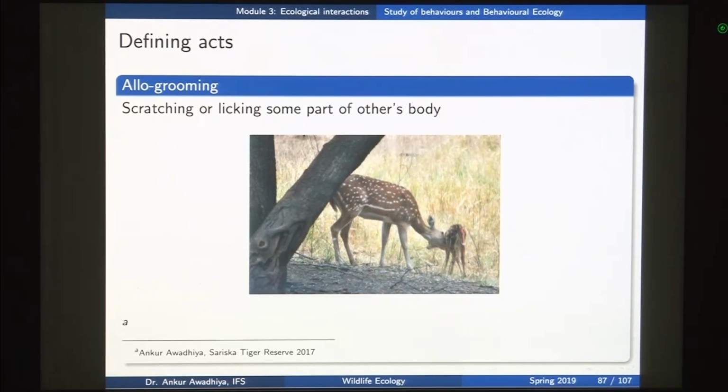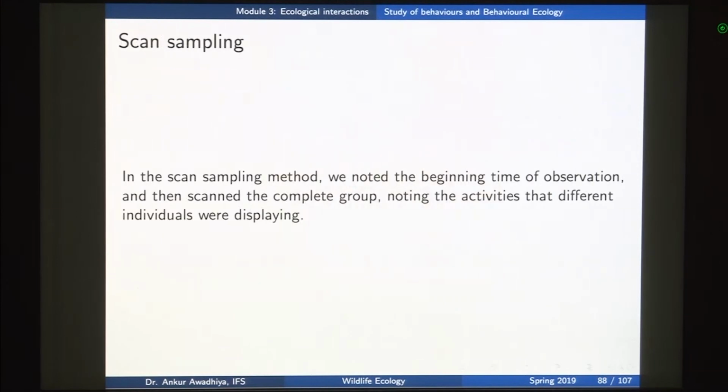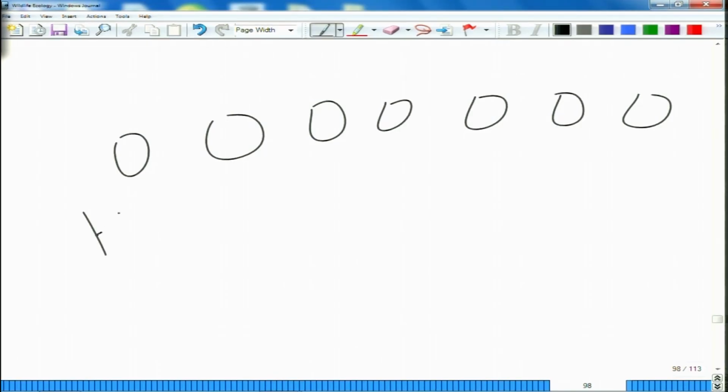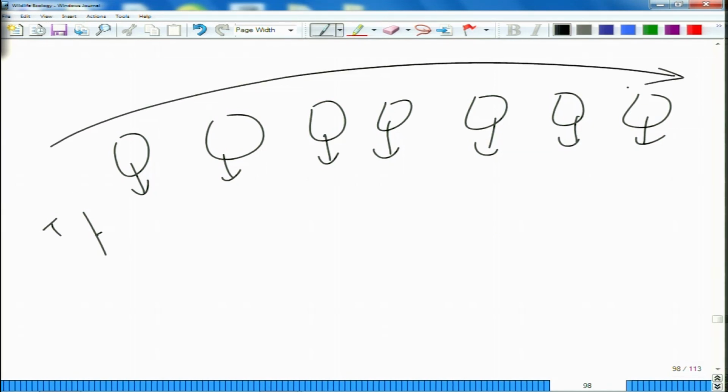Once we have defined these behaviors, we next want to know what each and every animal is doing during the period of our analysis. For that we go for two kinds of studies. One goes by the name of scan sampling and the second is focal animal sampling. In scan sampling, if we have n number of individuals, we start with the first individual and make a note of the time and what this animal is doing, then what the next animal is doing, and so on till we go to the last animal. In this way we are performing a scan of their behaviors from one end to the other, and then we repeat these scans to get a table something like this.